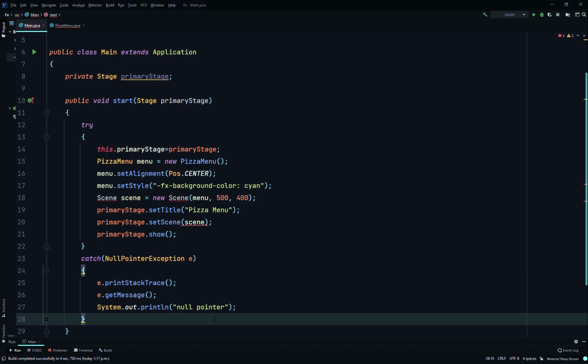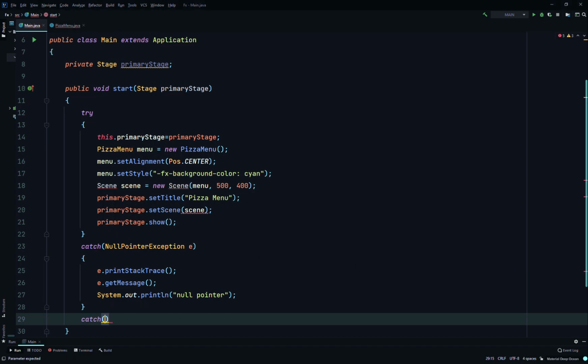Then we'll catch two more, catch IllegalStateException e2 or e, I think e works as well, just try e.